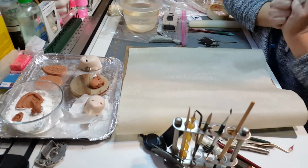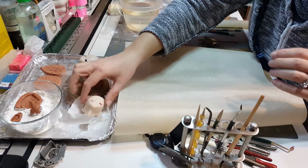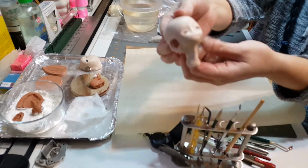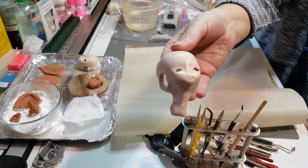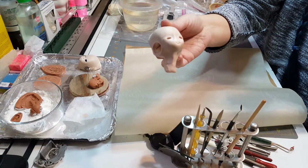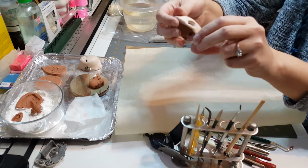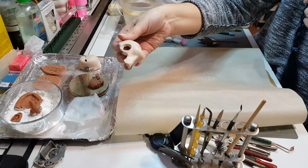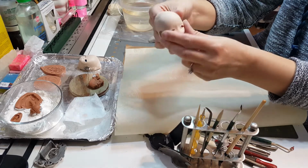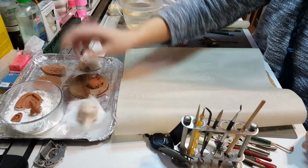Hi everyone, we're back. So first of all, let me tell you what happened with this. I was working this, and I put a new eye in it. And I didn't like that either. And I put some ears in it. Remember, I put the little beads that I found that kind of looked mechanical. I put those in there and I didn't like them. It wasn't working real well with this clay. I didn't leave enough space for those. So I decided to just start again.